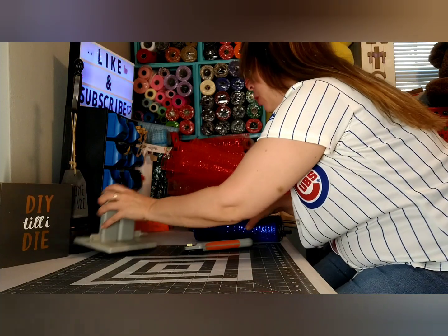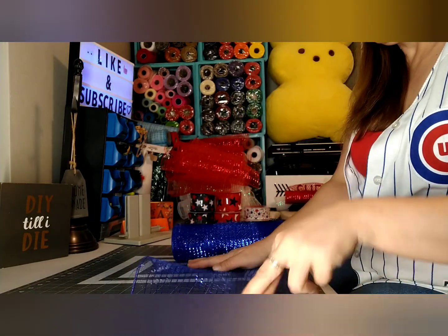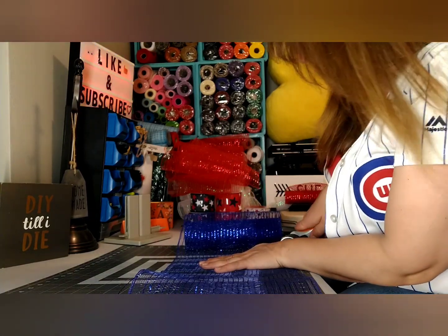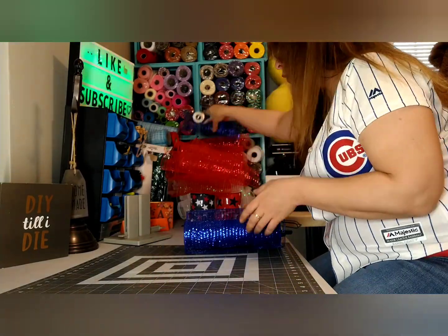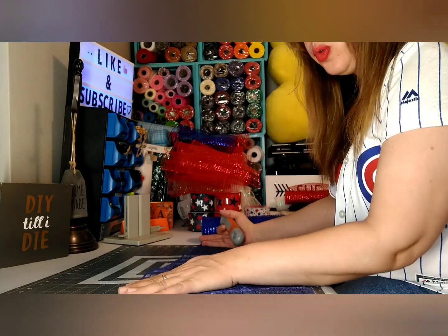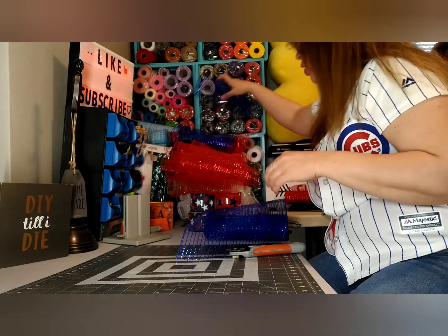Let me adjust a little bit. So once again, I got 10 inch mesh and we're doing 15 inch strips. And we need 36 in total. So if you want to use the same color, just do 36 15 inch pieces. If you want to use two, then you do 18 of each. I'm doing three, so there's 12 of each.